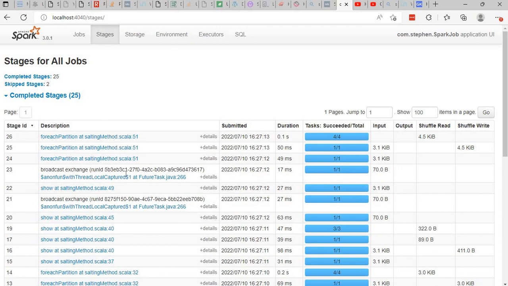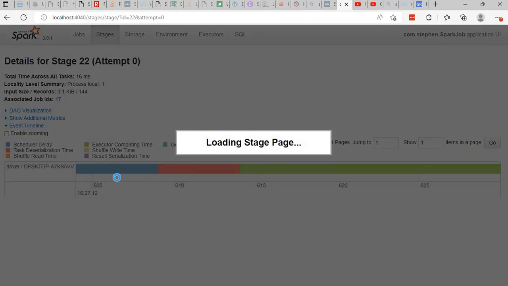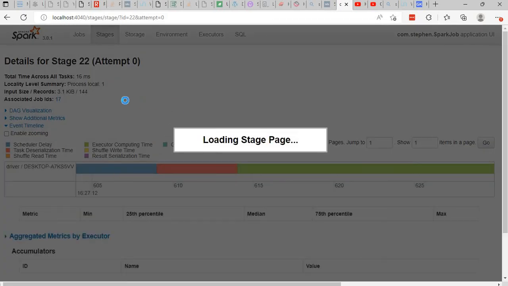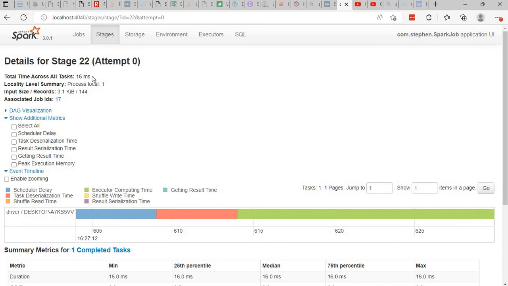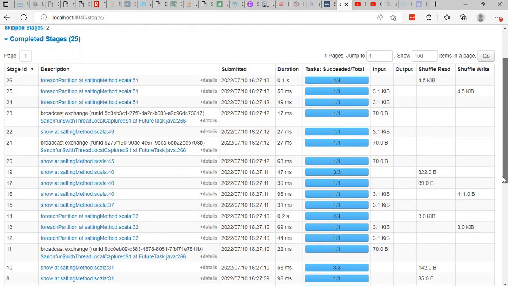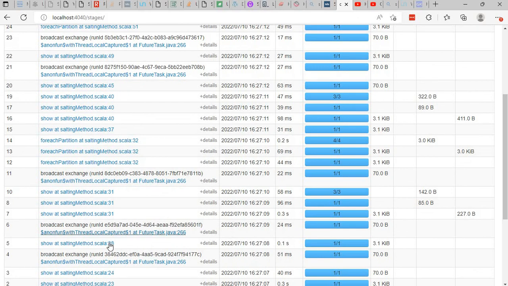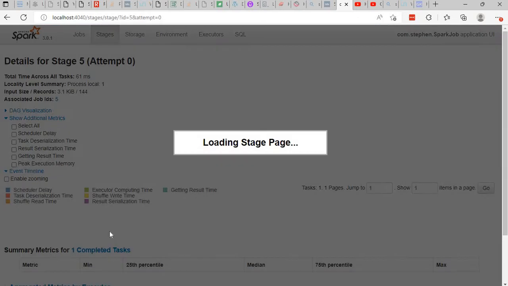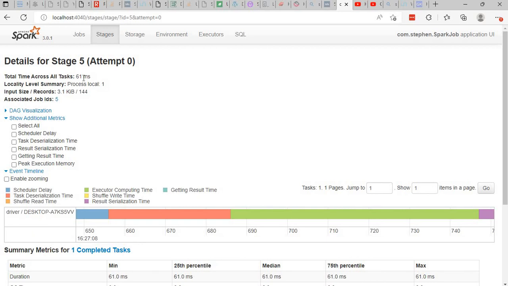Okay, line 49. As you can see, we've got 60 milliseconds after the sorting technique has been applied. Let's check the one when we have no sorting technique. Okay, it's line 28, and we can compare 60 milliseconds to 61 milliseconds, the amount of time it's taken.